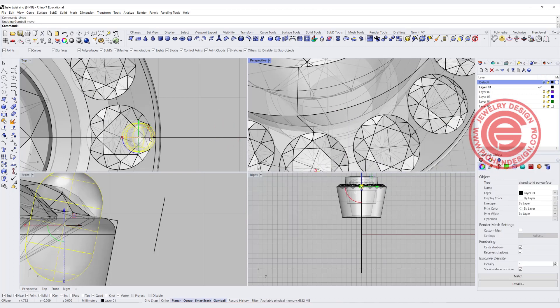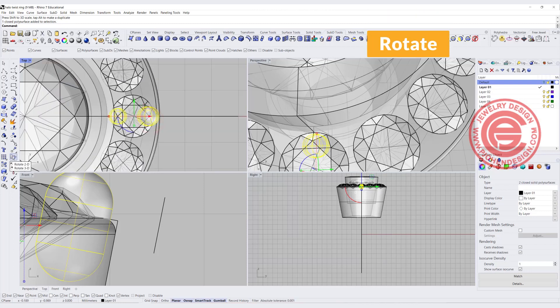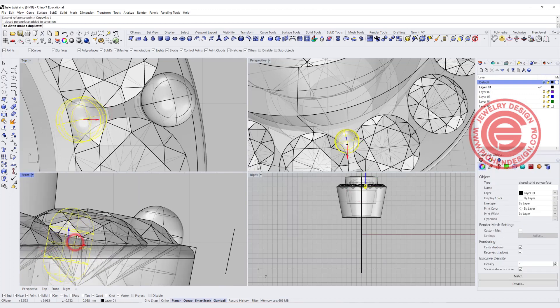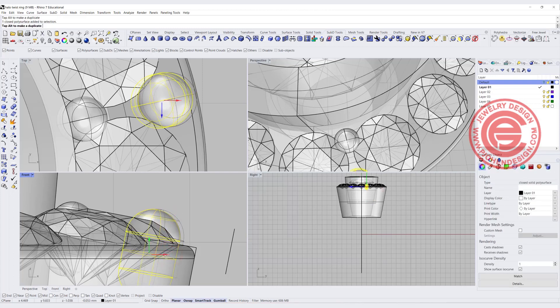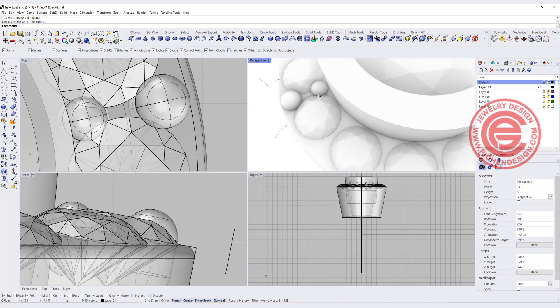This one on the inside can be a little bit smaller. Once we have the prong size that we like, I'm going to have this one coming close to the edge right here, and making a copy of the other one and sizing it down a little bit. I'm going to pick up both of them and use the rotate tool, snapping into the zero. If you want to be particular, you can use 360 degrees divided by 14 to find the gap. I want this one going up a little bit so I have enough prong to push over. Make sure they look alright and it's covered on both sides of the stone. I also want to make sure this prong is not touching that wall, and it's great that we have it tilted so there's more space right there.